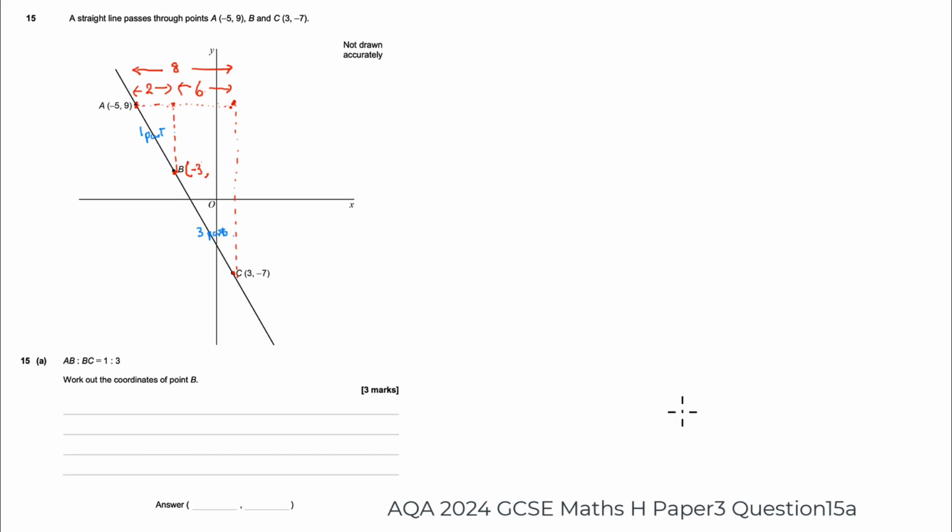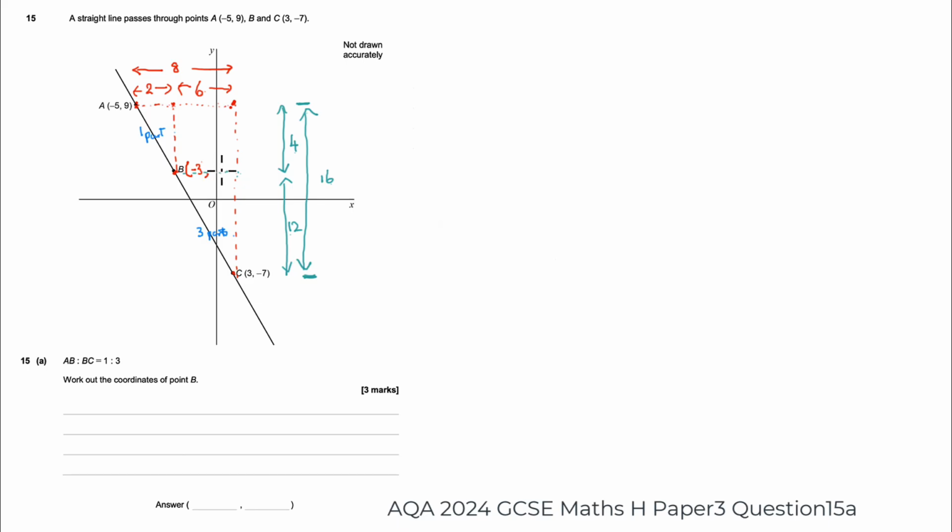Now let's do a similar calculation for the y-coordinates. That's the 2 y-coordinates from there to there. This is a height of 9. This is a height of -7. So we'll have 9 and then another 7. That's 16 in total from there to there. And again, that's divided up into 1 part and 3 parts. There's your 1 part and there's your 3 parts. Now that's 4 parts altogether, this time coming to 16. So 1 part, 4 into 16 will be 4. So this will be 4. 3 parts, 3 4s are 12. So we'll check that. 12 plus 4 is 16. Ratio 4 to 12, or 1 to 3.